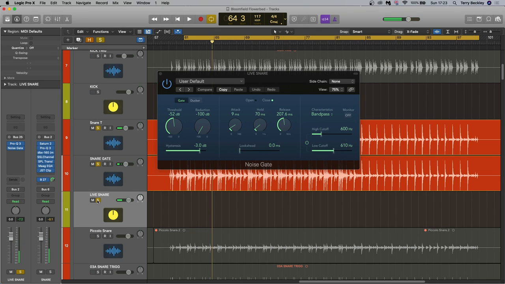So it's still messy, but you can hear the rolls in there. You're going to hear the cymbals because the gate's going to open when the snare hits and let in all that extra stuff as well. But I think we did pretty good from where we started off to now. We've done what we can to get mostly just the snare sound that we want in there.